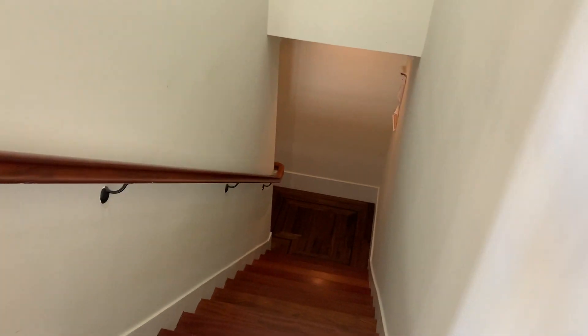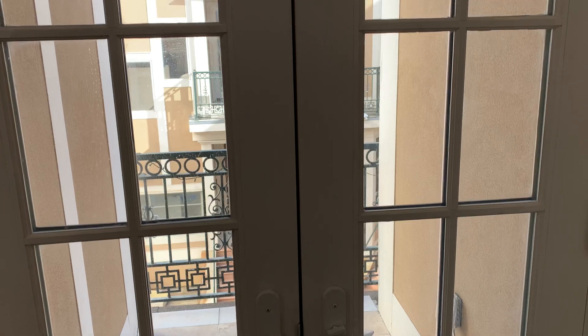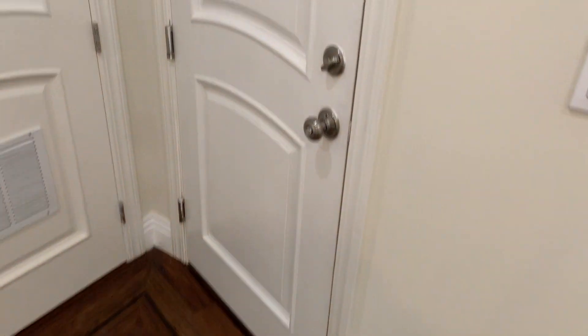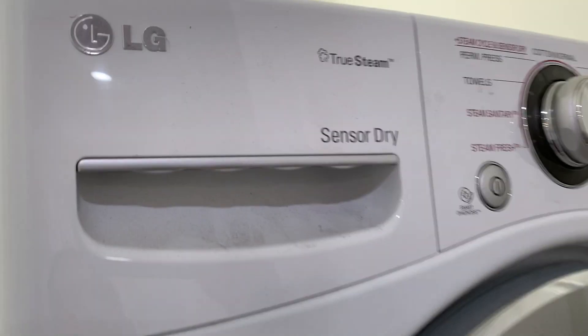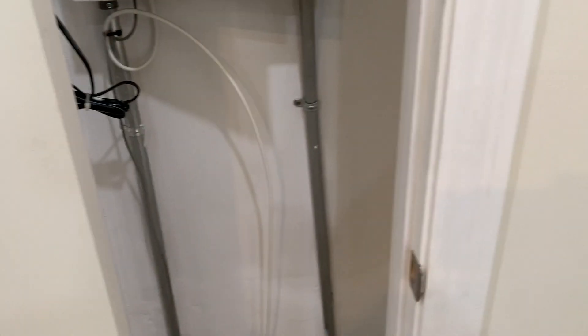It's got an interior staircase that leads down to its own entry and an upper landing foyer. The foyer has a lot going on here. There are French doors that open to a little terrace — exclusive use — a side door that goes to downstairs, your LG True Steam washer and dryer, and a little utility closet.